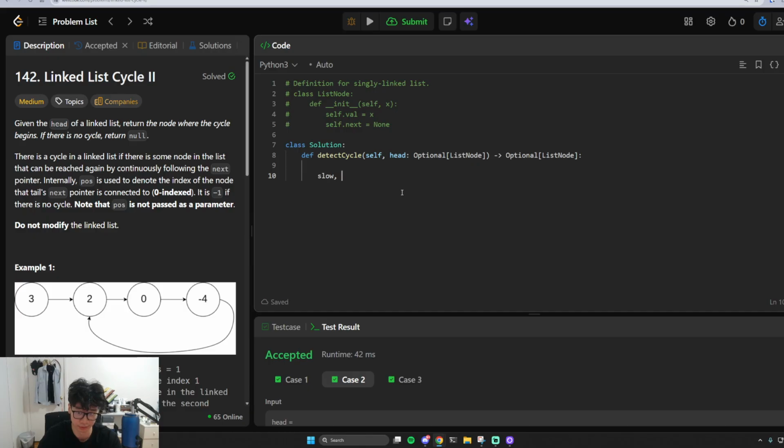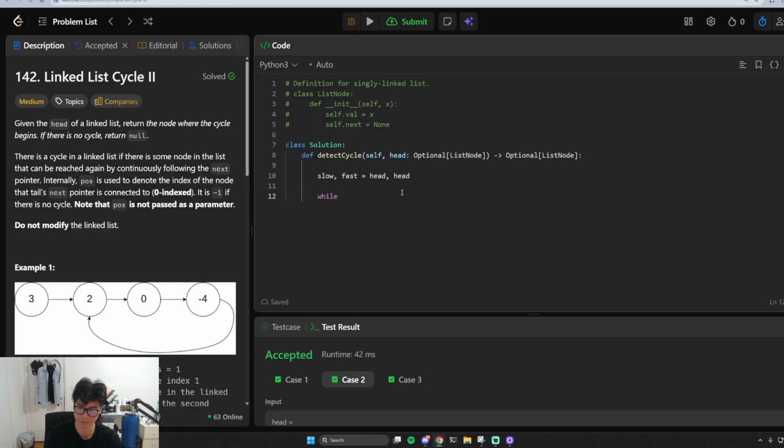This is the beginning of the second approach. The slow and the fast pointer are both going to be initialized to the head of the linked list first. After they meet, the slow pointer is going to be in the middle of the list, and the fast pointer is going to be at the end of the list, I believe.